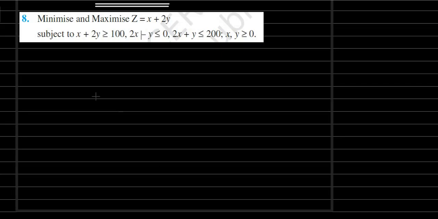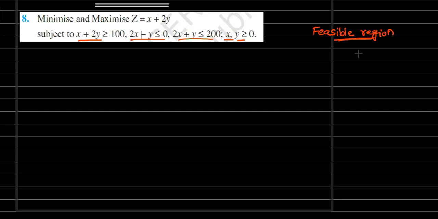What we need to do is use the given inequalities, 1, 2, 3, 4 and 5, totally 5 inequalities. Using these 5 inequalities, we have to identify the common solution space in the graph. For all 5, the common solution space is the feasible region. So first we need to identify the common solution space, that is the feasible region.